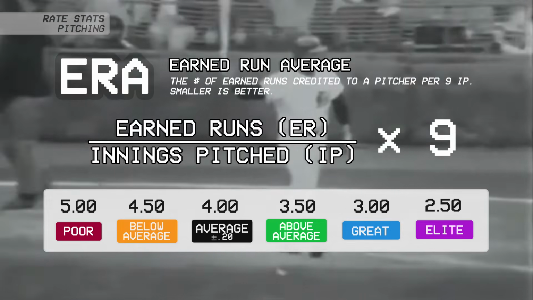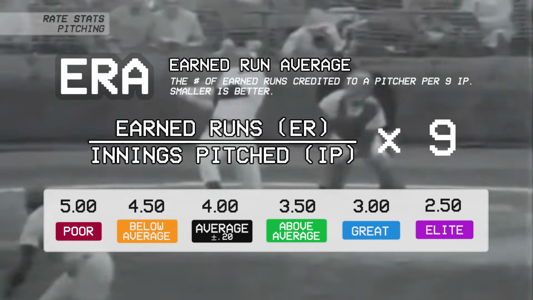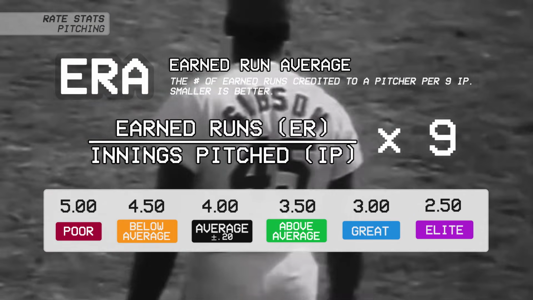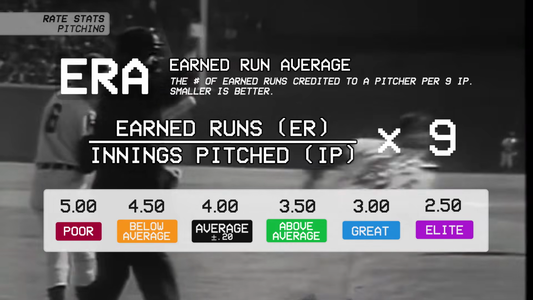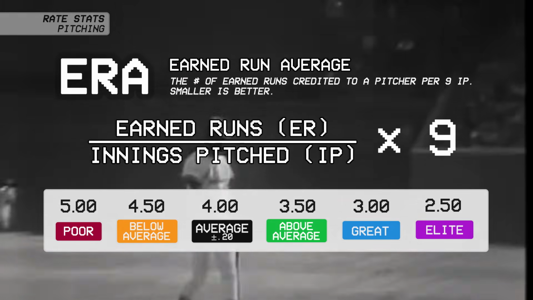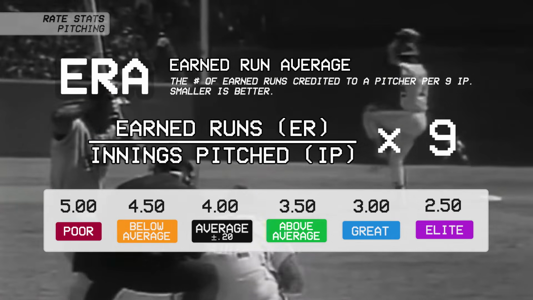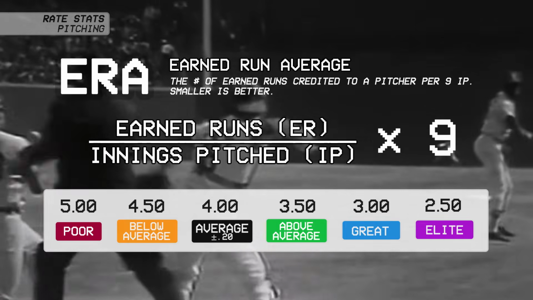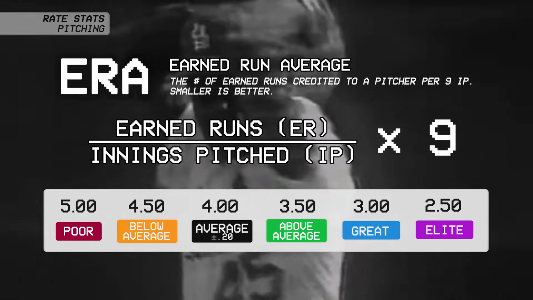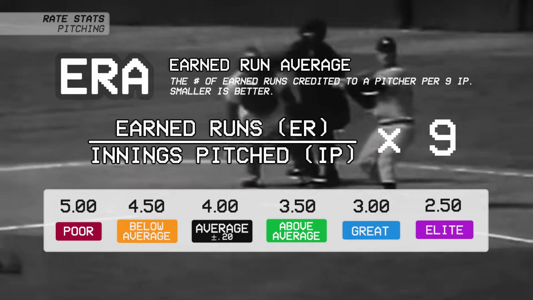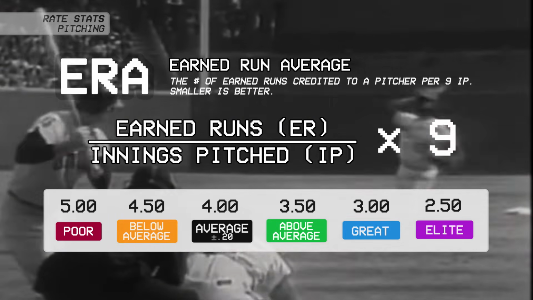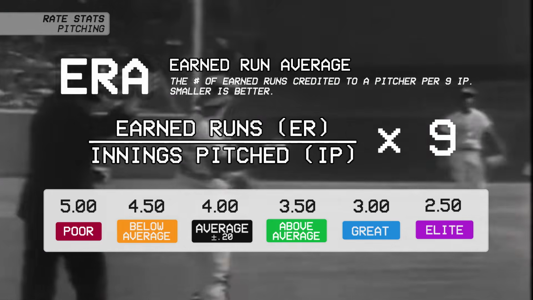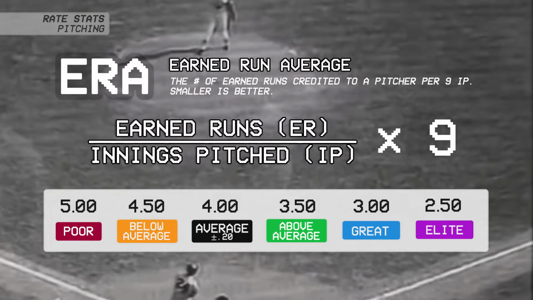Like batting average, ERA dates back to the earliest days of baseball record keeping. But unlike batting average, which has been surpassed by stats that measure a batter's production more precisely or completely, ERA is still widely used because it measures what it's designed to measure pretty much perfectly. It also does so in an easy to remember way, right? An ERA in the 3s is generally a good ERA. Anything in the 2s or below is exceptionally good. And anything above a 5 is probably not where you want to be as a major league pitcher.